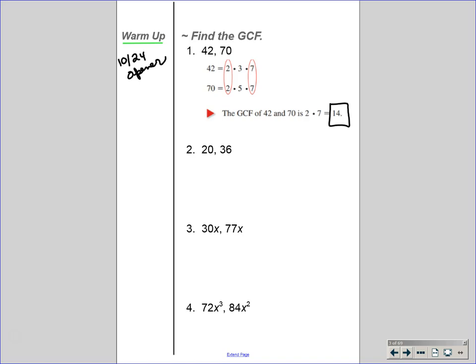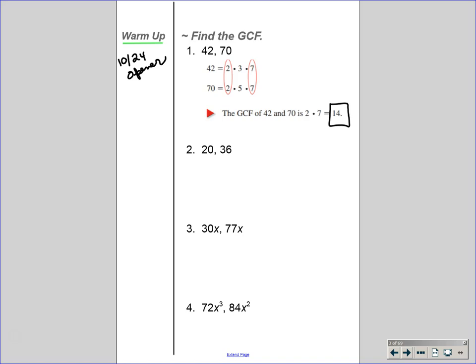Here we go. What was in common between 42 and 70 was 14, but most of us wouldn't have seen that off the top of our heads. Did any of you know 14 goes into both? No, we don't think like that. Some of you would have. Some of you might have figured out that a 2 goes into both, because aren't both numbers even? So we could have said, hey, 2 goes in, and if you factor out 42 and if you factor out 70, there is a 2 in common, but what else was in common? A 7. So 2 and 7 were in common, so 14 was the GCF.